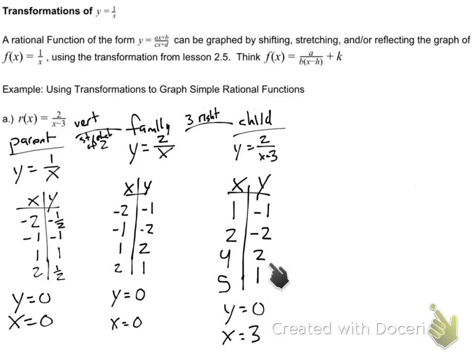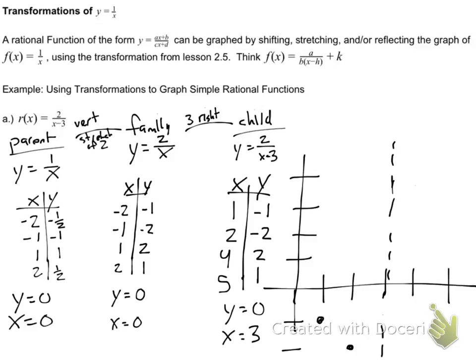But if I take X equals 0, a vertical line, and shift it 3 to the right, it now is X equals 3, because I'm going to add 3 to my X's. I'm going to add 3 to all of my X's, right? So I went right down the line. Here's the 0 as in X. X equals 0, now X equals 3. Now I just have to graph this. Looks like I have to go more to the right, obviously. I shifted it that way. 1, 2, 3, 4, 5. So 1, negative 1. 2, negative 2. We have X equals 3 and Y equals 0. Nice here, vertical and horizontal asymptotes. We have 4, 2 and 5, 1. Same situation as last time. So they're going to approach, but they will not cross your asymptotes.